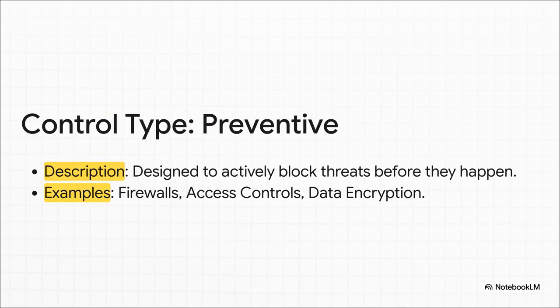So facing all this, how do we fight back? Well, we start by looking at the tools in our security toolbox. First up, we have our preventative controls. These are your frontline soldiers, your castle walls. Think firewalls, strong access controls, encryption. Their whole job is to stop an attack cold before it even gets a foothold.